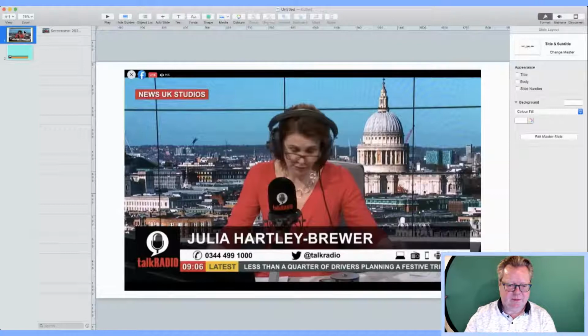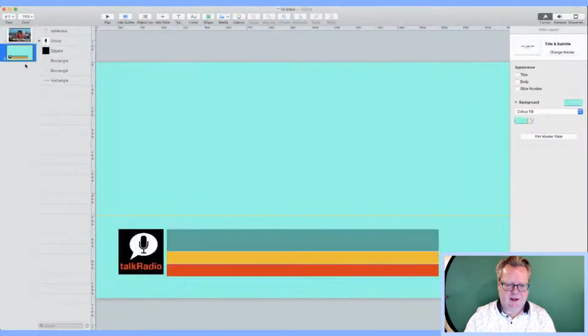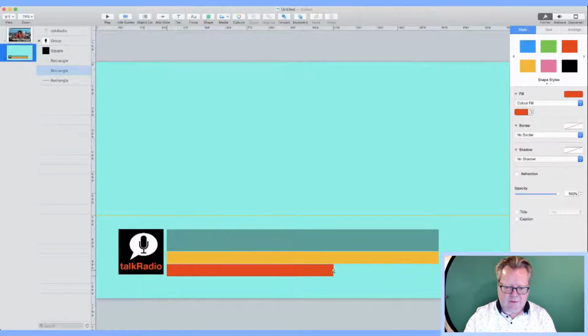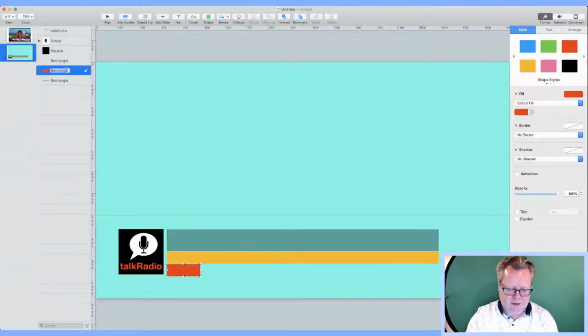Okay, let's do the bottom line first. So we want a time, don't we? So that's now red rectangle. So let's call that bottom. It's going to be red, but we know. So bottom red, and that's what we did before. So click on that, option down and option again.